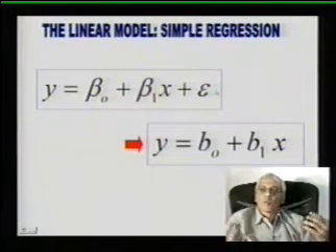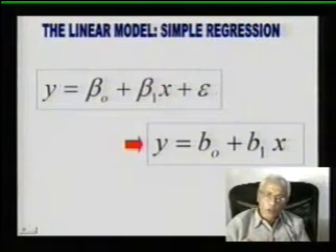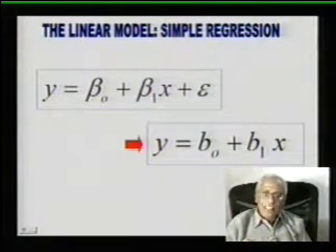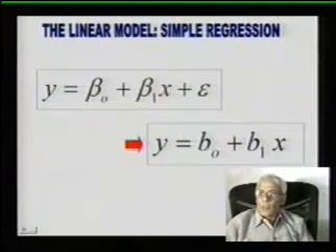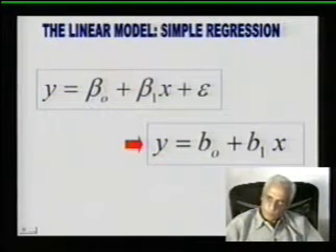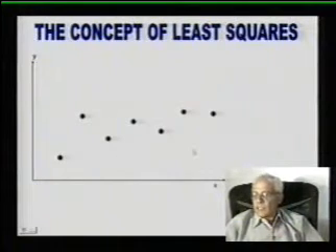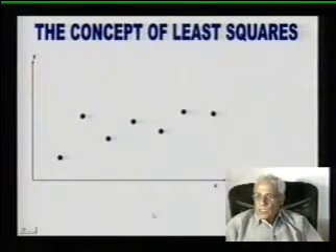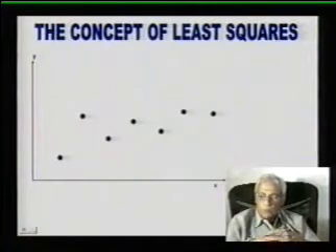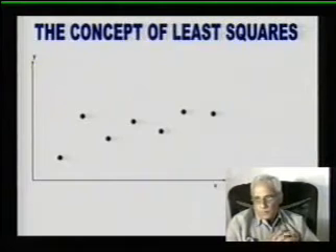In practical terms, we say we're trying to find the best fit. We're trying to find the best line that will go through the data, and the best beta 0, B0, and the best B1. So B0 and B1 are estimates of beta 0 and beta 1. So here is the real world, real data with the scatter. Our purpose is to estimate B0 and B1 that will actually give us the minimum error. That is what we call the least squares method.